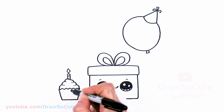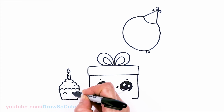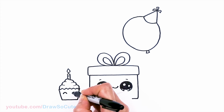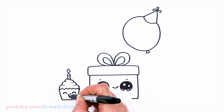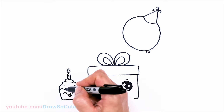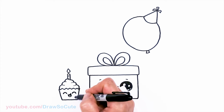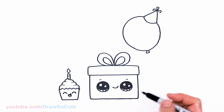So I'm going to come about right here and I'm just going to draw some happy eyes. So 2 curves right here because we don't have much space, and then a mouth. We're going to curve, cap it off, and add a little curve, and then a tongue, and shade that part in. And I guess I'll draw the lines when I'm coloring, so it's not so harsh with the Sharpie.